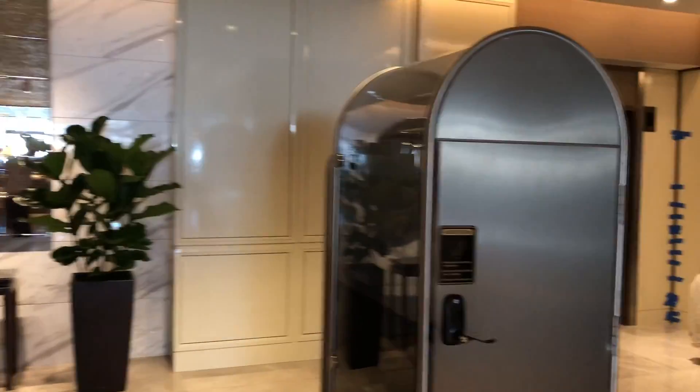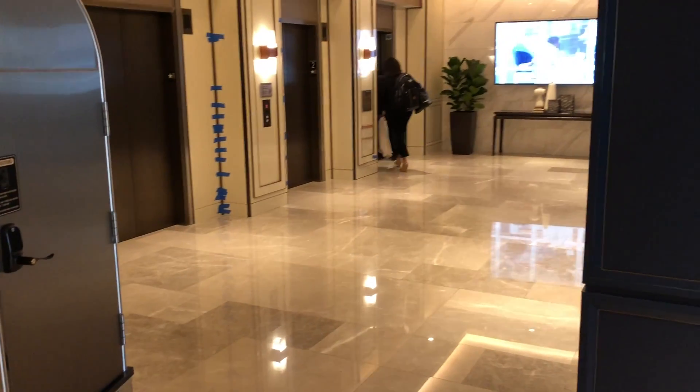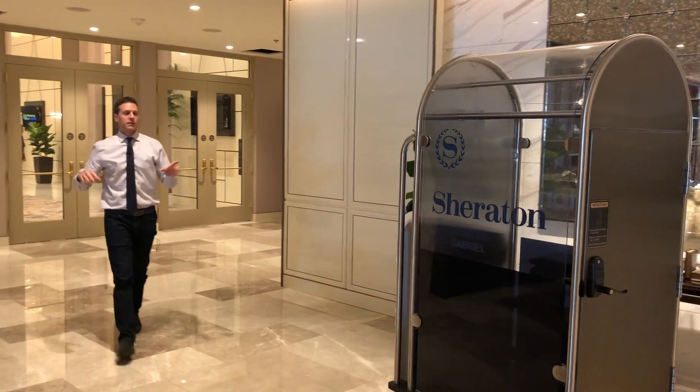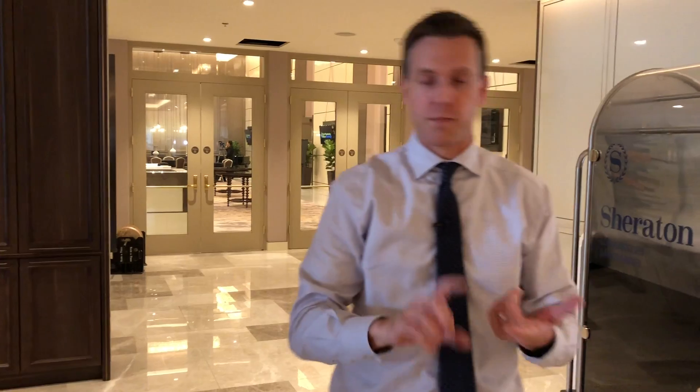Here's what he does — he makes his way over to the regular guest elevators. But this robot is going to take a secondary bank of elevators around the corner. And here's the best part about these robots: the service people up front — the bellman, all those people — they will still walk you to your room, but now they have the freedom to interact with you and chat with you while this guy is doing all the heavy lifting and all the hard work. So less sweating for them, and you still get that human interaction.